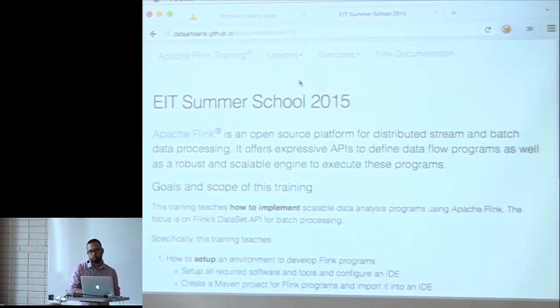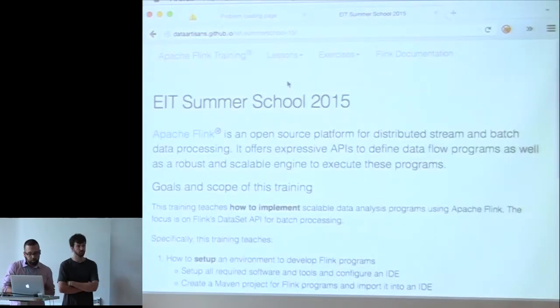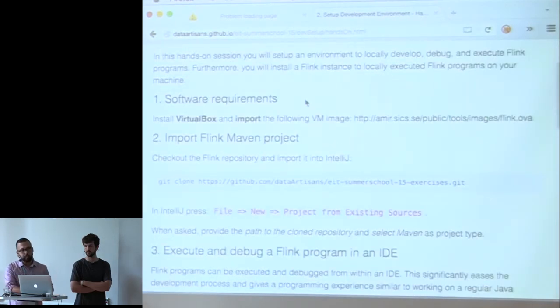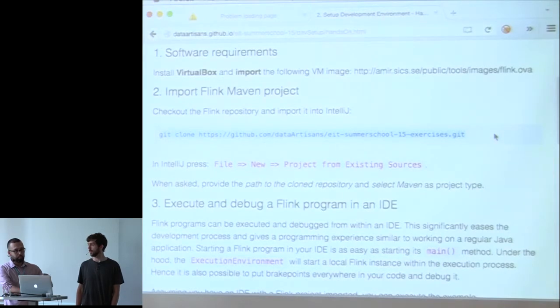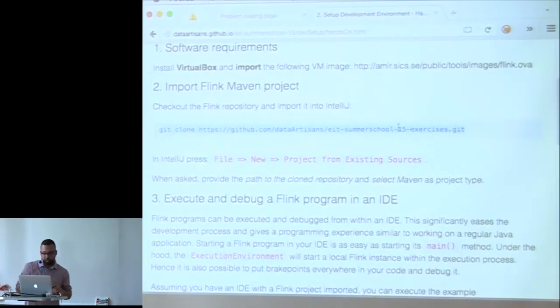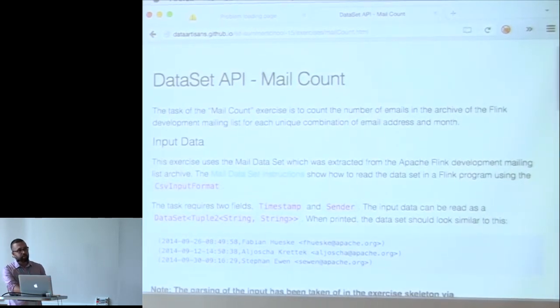If you haven't downloaded it, I have it on the USB disk if you want. You can find the instructions on the site. This is a general intro. You find the slides also here online and on the summer school page. But there's also this point which explains how you can set up the environment for the hands-on session in half an hour. It also builds on this virtual image you can use. I would ask you to clone this repository, which should work fine with the internet connection here, and import it into the IDE. To make sure that everything is working, you can run a word count example from the IDE. Afterwards, we'll get to the exercise, and the goal is that we do a little bit fancier word count example, which we call mail count, but we'll get to that. If you want, you can also already have a look while Max introduces the API.